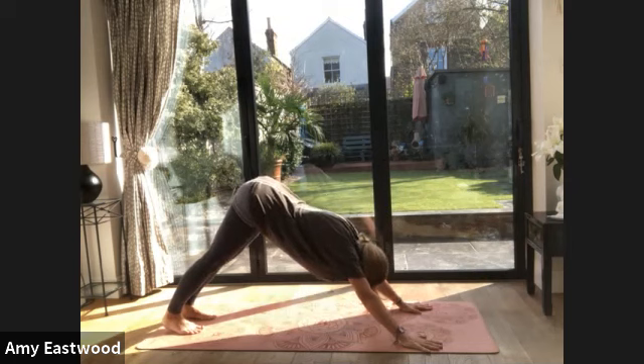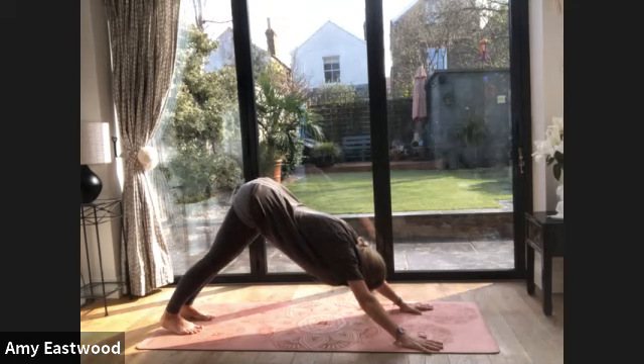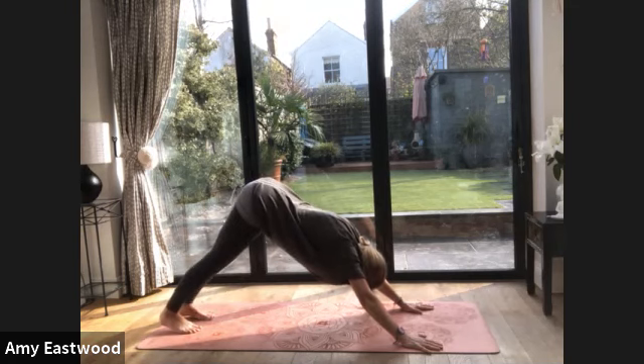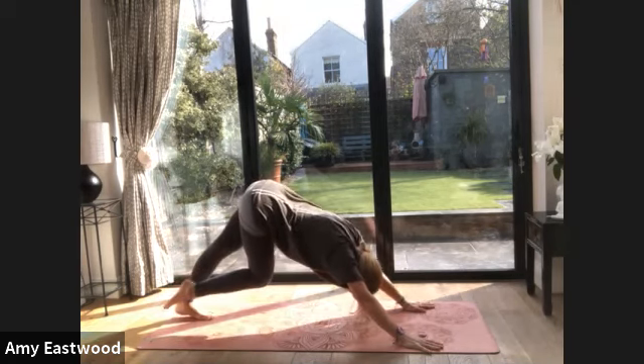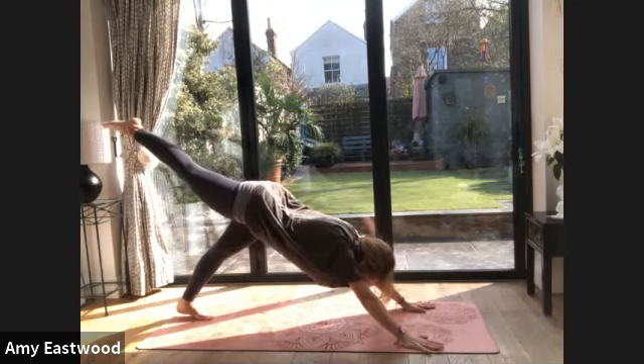Sync up with your breath. Don't lose contact with the breath. Push into your hands, send your hips further back. Look at your right foot — we're going to move that right foot. Begin to indicate to it. Right foot, bend the knee. Depending on your space, if you have room, stretch it back and up towards the ceiling.